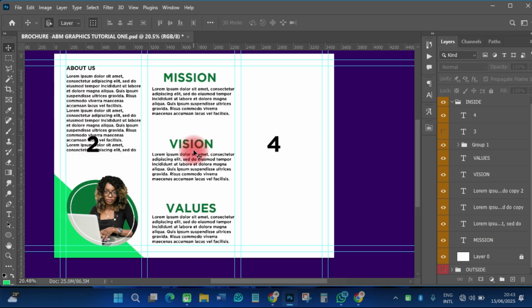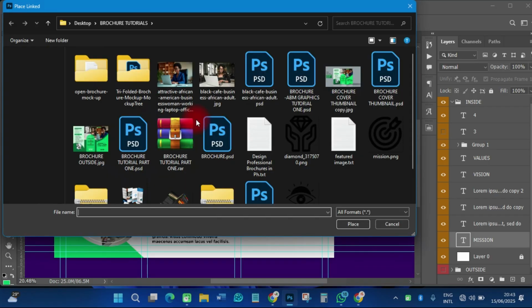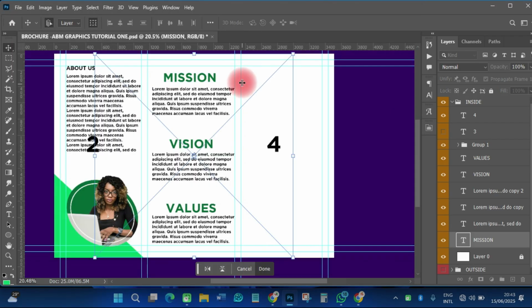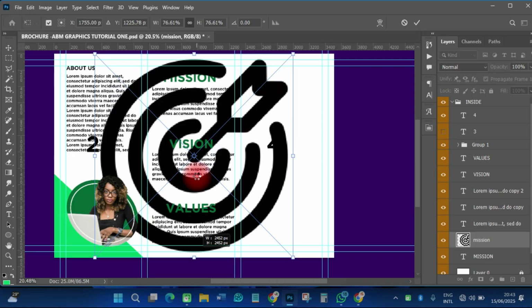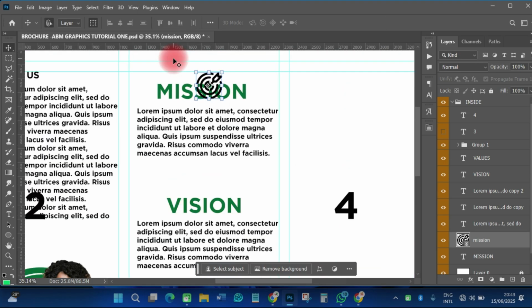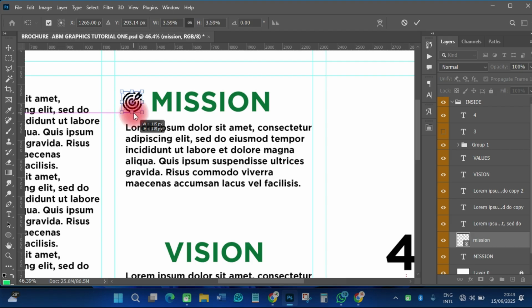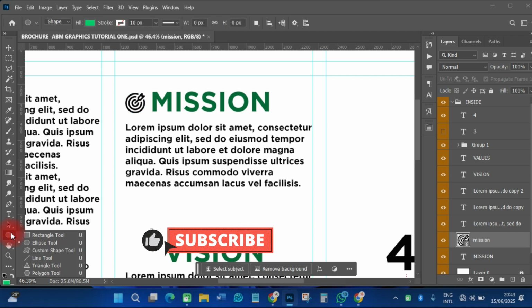And then what I normally do on my designs is that I normally give a mission icon. So let me go to my file. So there is my mission. I'm just going to transform it very small. It shouldn't be that big, so this should be okay. I'll have it over there, then I'll just let it be somewhere here. All right, very small one. I wouldn't like it to be somehow bigger, so that will be okay.